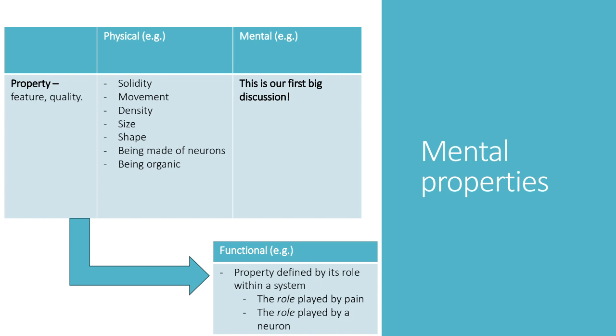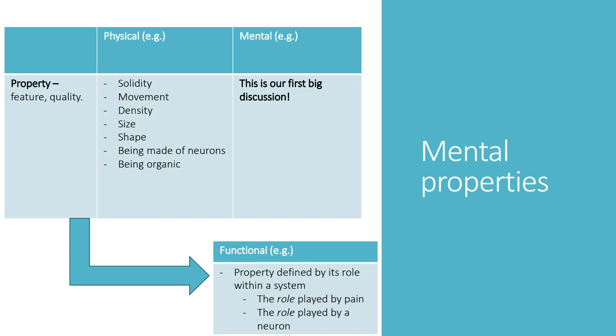Likewise, we can have what we call functional properties. Now, a functional property won't be described in terms of what it physically is, so it's solid or it's dense or what it's made of. It will be the property of carrying out a certain role. So the role that's played by pain or the role that's played by a neuron. Just to make it a little bit sci-fi, imagine you're able to replace individual neurons with special synthetic ones, for people who've been in accidents. That synthetic stuff that we make, let's say a silicon-based neuron, isn't biologically a neuron. It's not made out of the carbon-based stuff that we are, but it plays the role of a neuron. So it has the functional property of being a neuron without actually being organically one of those things.